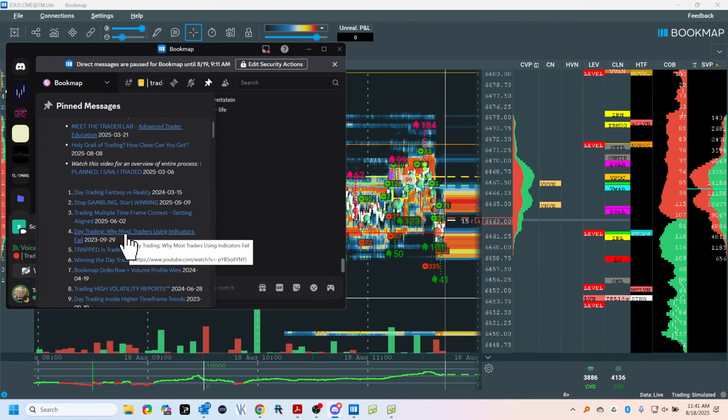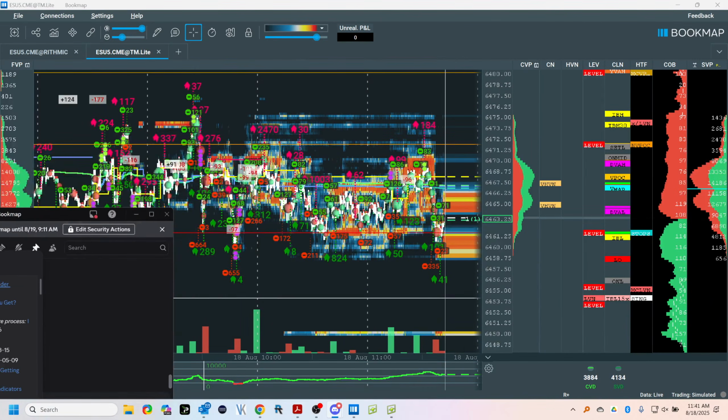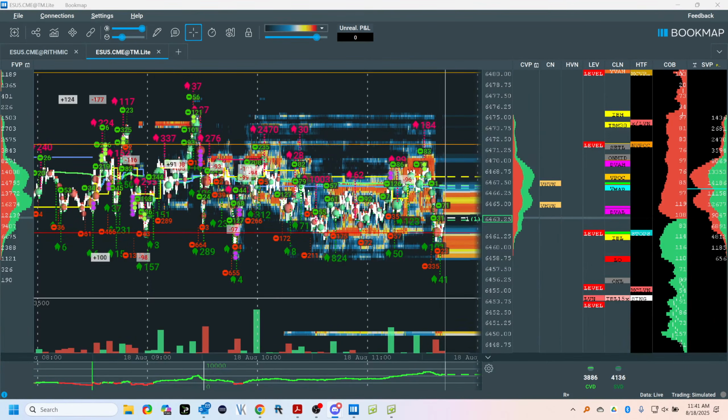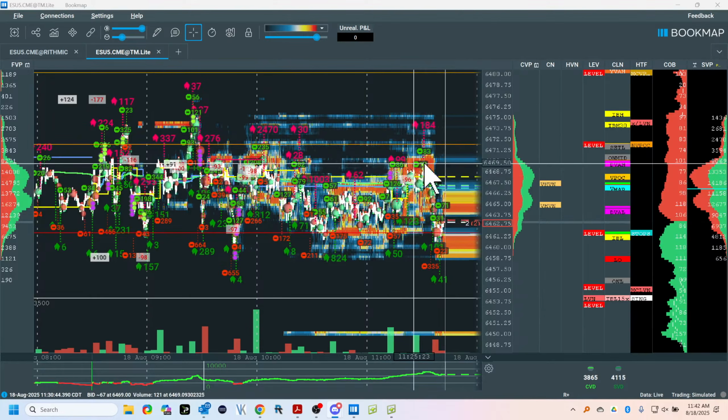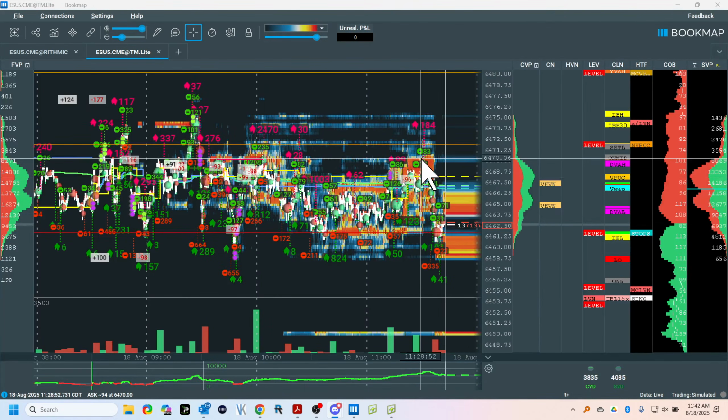Why do most traders using indicators fail? Are you trapped in Trader Groundhog Day? That was me. Work hard, wake up in the same place. And what is that all about? That's curve fitting. That's what that's all about. Trying to fix it. Well, let's make it better. I could have got in over here. Let me get my MACD here and my RSI. Oh, look at that. It would have gone down.